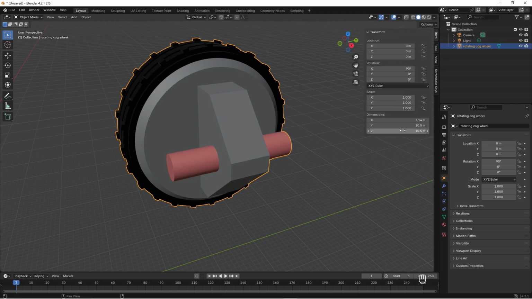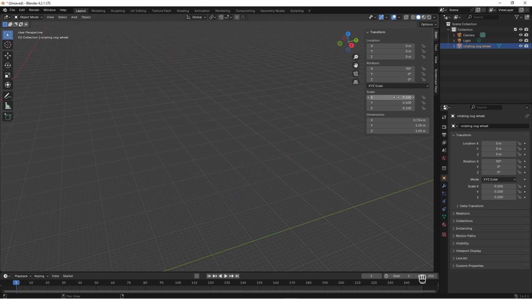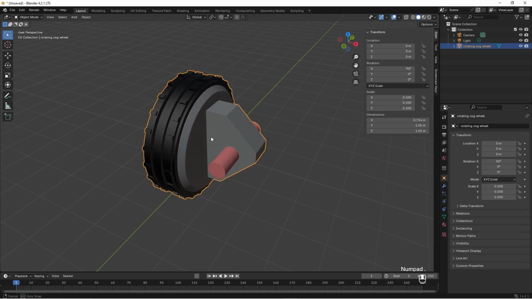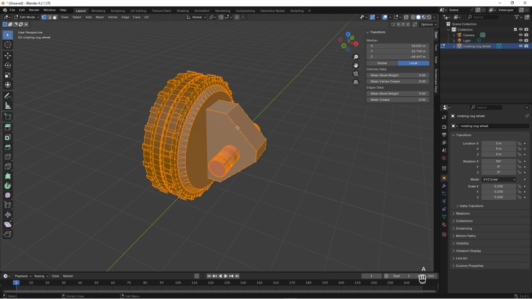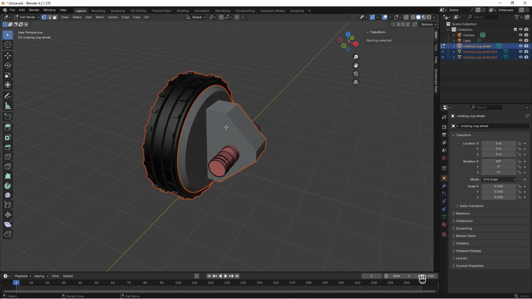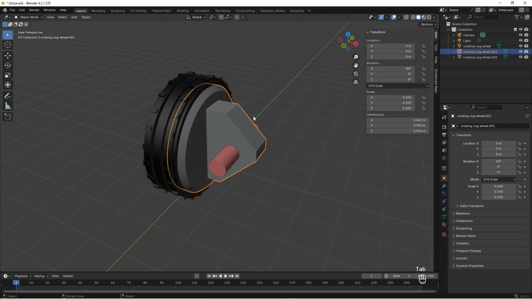and we can see that it's really wide, it's really big, so the scale got wrong. So we need to change this, so we can just press dot 1, so now it's 1 meter wide, and that might be okay. So first off, this is just one part. So I want to separate these pieces in some way. So let's just select everything, and then we can press P and choose by material. And we can leave edit mode, and now we're in object mode, and we can see that it's now 3 different pieces. So this is great.